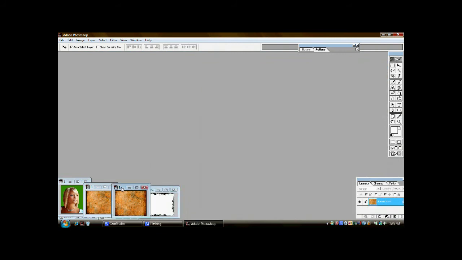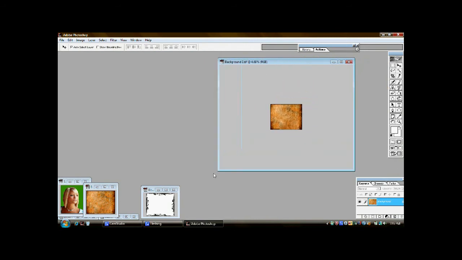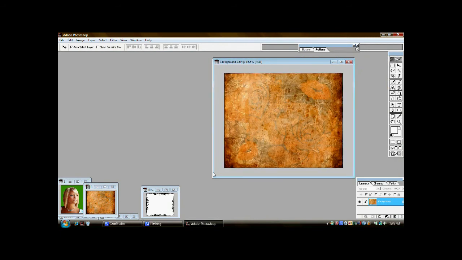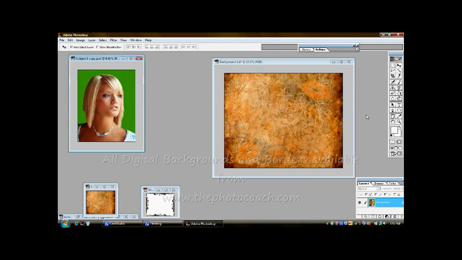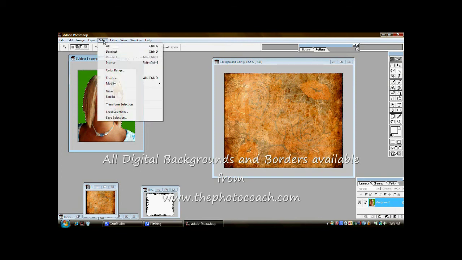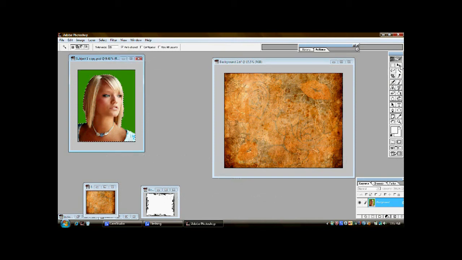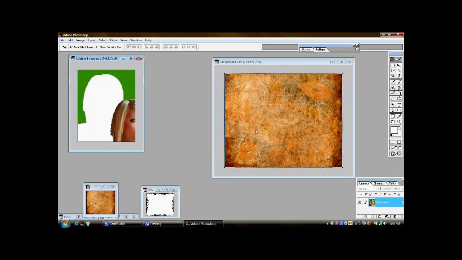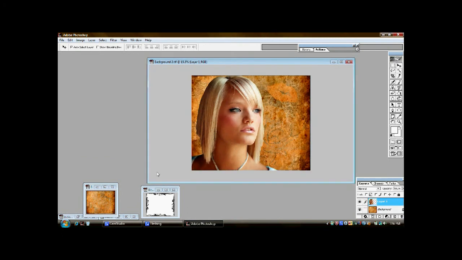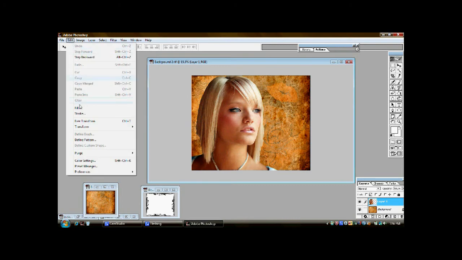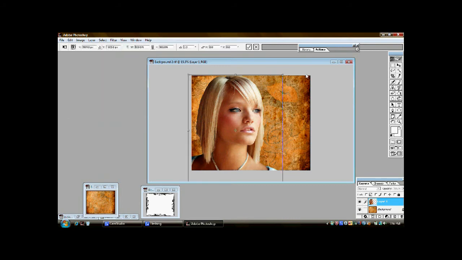And for our last one, I've made a copy of the background because I'm going to put the background on top of the subject for a different look. So my subject in this case is an 8x10, and my background is a 10x8, which is okay. Let's grab your magic wand tool, go up to select inverse, move tool, move the subject over to the new background, and then from here I want to go up to edit and free transform, because I want to rotate the subject.